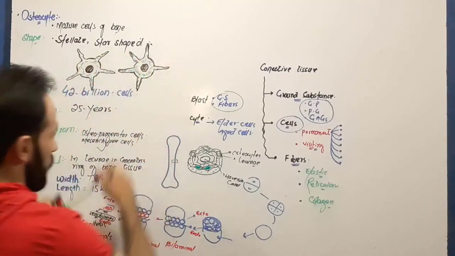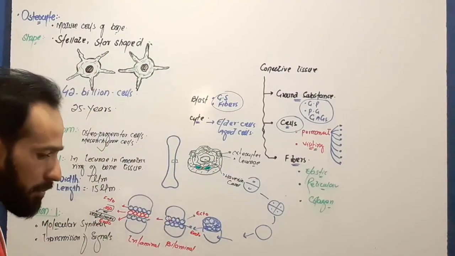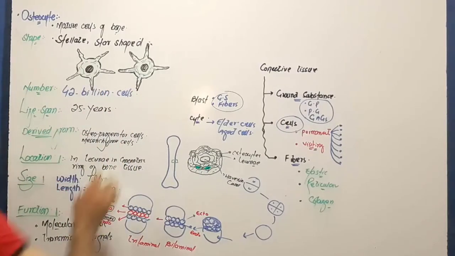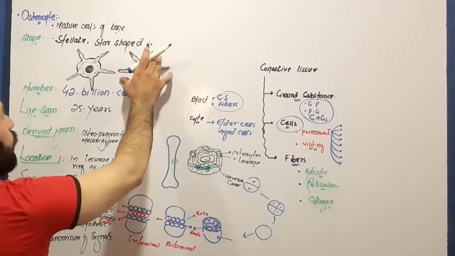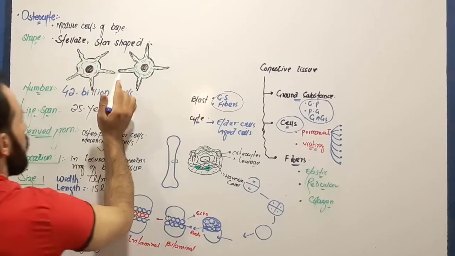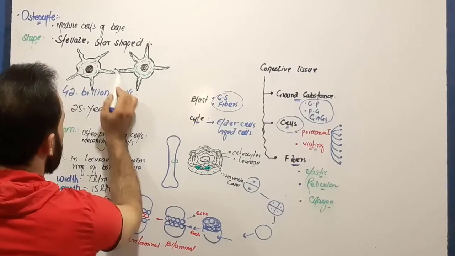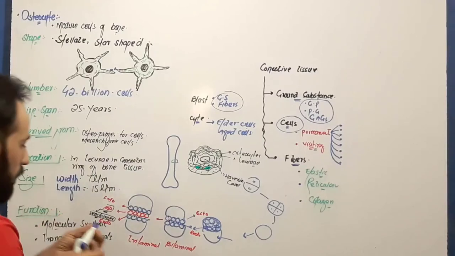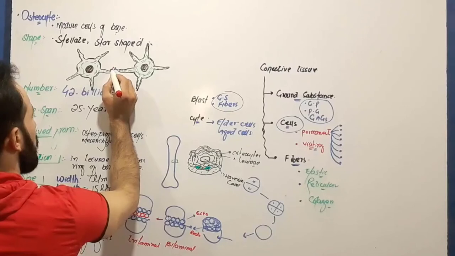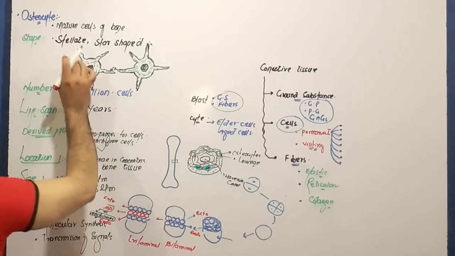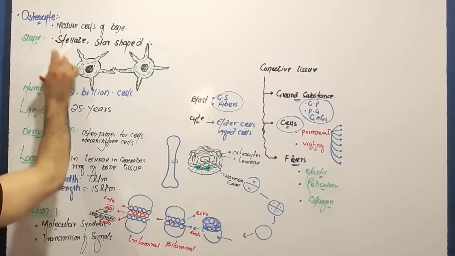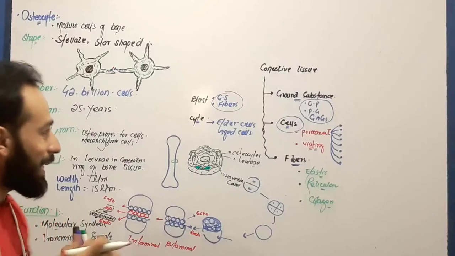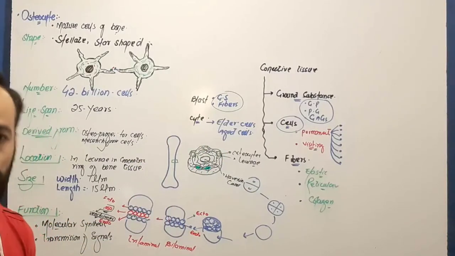These osteocytes have the capability to conduct impulses from one cell to another cell. That's why I have made these extensions close to each other. Whenever anything is synthesized here, or this cell wants to inform this cell, what will it do? It will release a certain transmitter, and for that transmitter there will be a receptor on this cell. Whenever this cell releases this transmitter, that transmitter will come and activate this receptor, and this cell will be activated, and this cell will send that impulse to the other cell and to other cells. In this way, these osteocytes communicate with each other in order to maintain the mass of the bone, in order to care for the bone tissue.